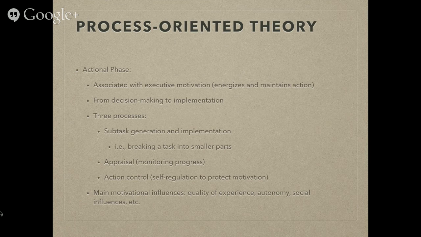Yeah, so we go from decision making to implementation. So you have three processes here. So you have the subtask generation and implementation. Yeah, so this is basically breaking a task down to smaller parts. So for instance, if we're doing a task of learning a language and becoming proficient in it, we're going to break it down into smaller parts.